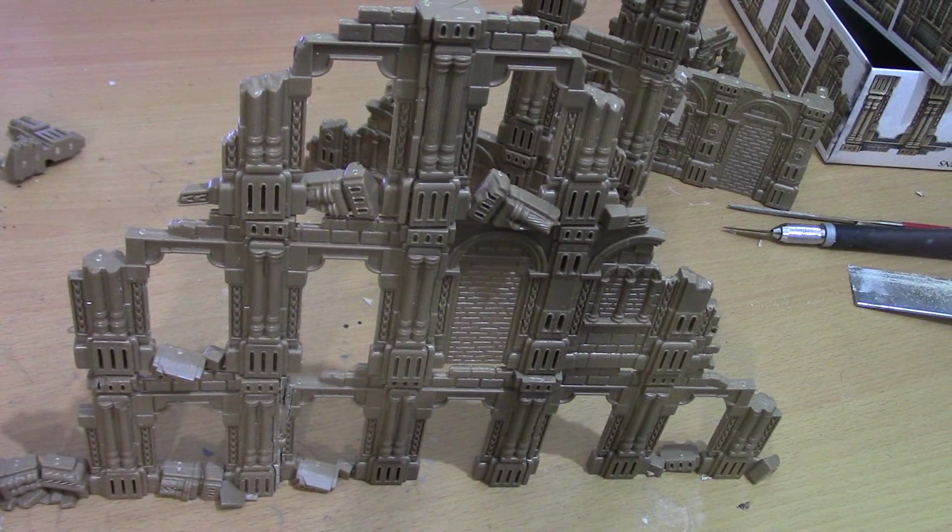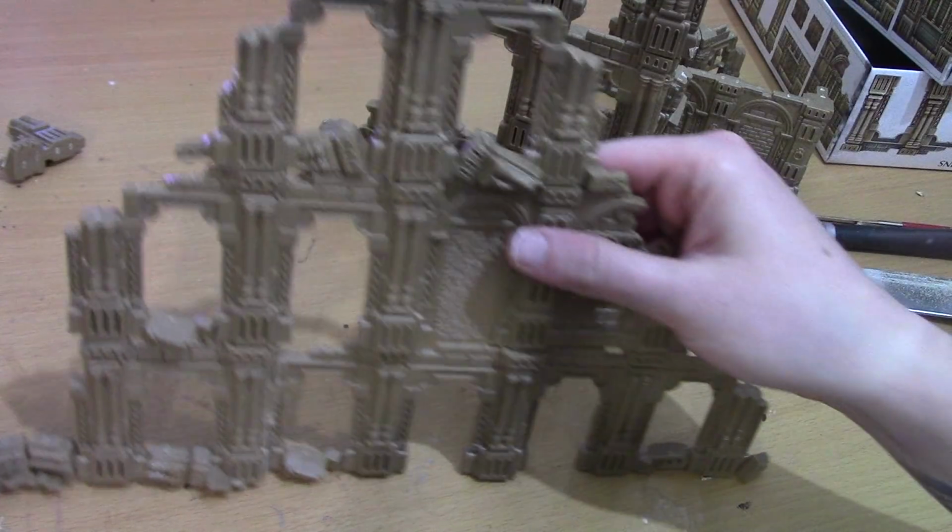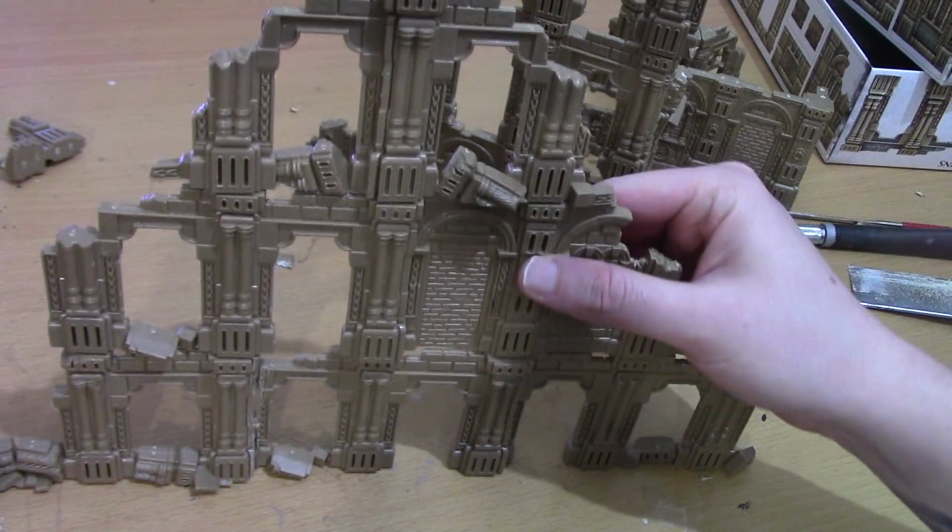I don't know what else to say. Please leave your comments down below if you've worked with these kits, and if you have any suggestions on an easier way to build them up, or any other ideas that you have for them. I'd certainly love to hear them. But as you can see, my attempt is average at best.